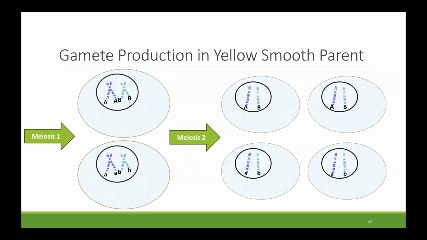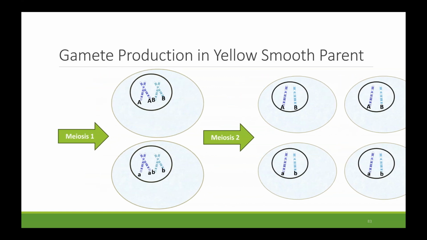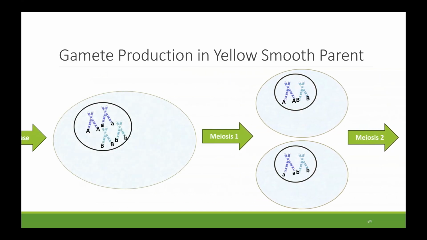And in this situation, when these cells go through meiosis II and the sister chromatids get separated, you'll end up with two gametes, the top ones, that contain both capital letters alongside two gametes that contain both recessive letters, which is the bottom ones. But if we take one step backwards, it's just as likely that these chromosomes could have segregated differently in meiosis I because it's entirely random which chromosome moves to which side of the cell.